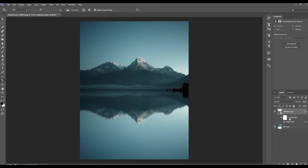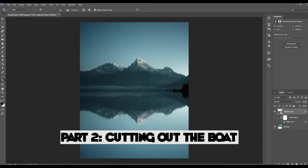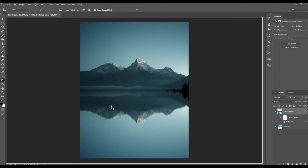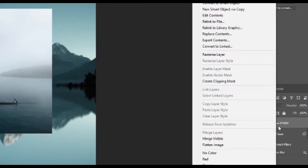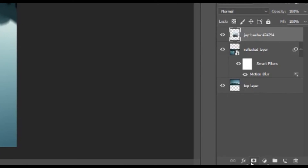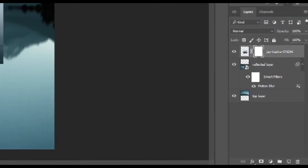So that's looking pretty good to start. The next step is actually adding in that boat you saw in the image. I'm going to drag in this image, which is another royalty-free one from Unsplash. I'm going to rasterize the layer first because we're making some changes, then add in a layer mask on this.